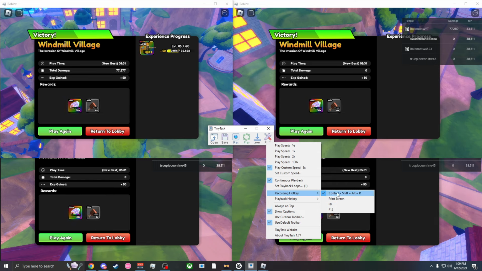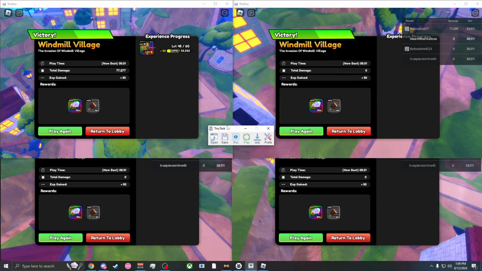Once both of those are set up, you set up your recording hotkey. I am personally going to do F8. I just find F8 to be the easiest one. Now, you can record it right here as well. Some people do like doing this, but I like doing the keybinds and just getting this out of the way, because I don't want to accidentally mess up by doing that. Okay, so what I'll do is press F8. That will actually start the recording.